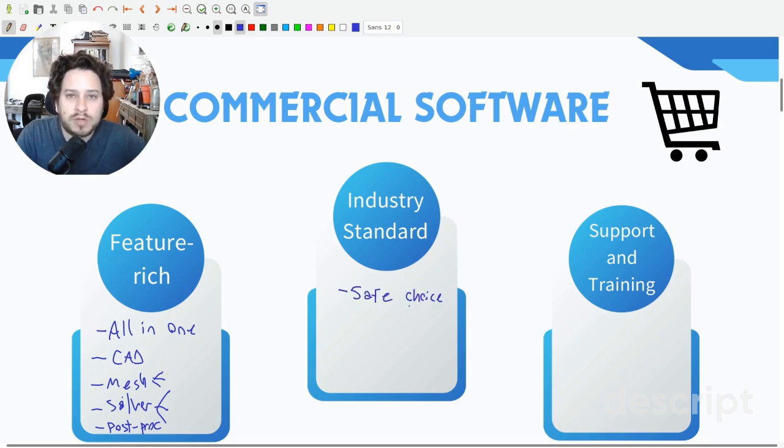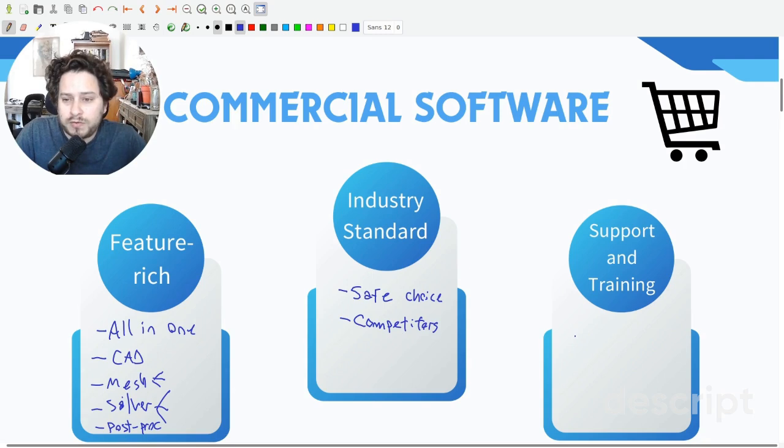The second one is that it's an industry standard, so it's a safe choice. I mean a safe choice if you are a manager or you have to tell it to your manager, like, we're going with this tool which everybody else is using. So, it's an advantage. Being an industry standard also means that probably your competitors are also using this tool. So whatever they can do, maybe you should be able to do it as well. And if you cannot do something with this tool, it means probably they cannot as well.